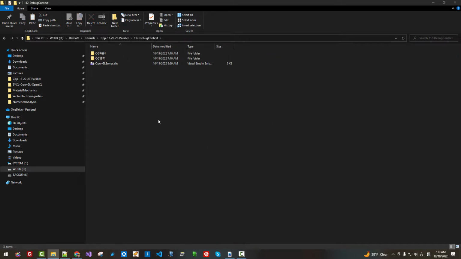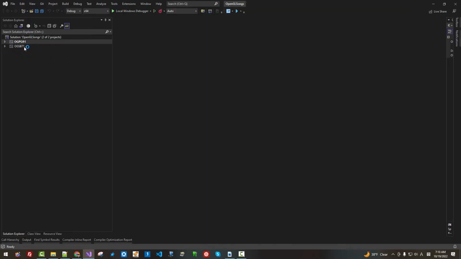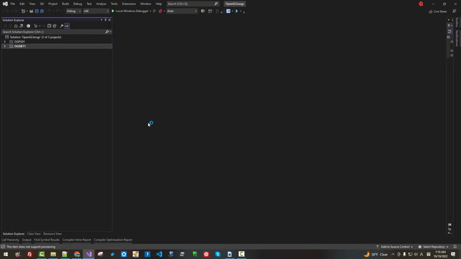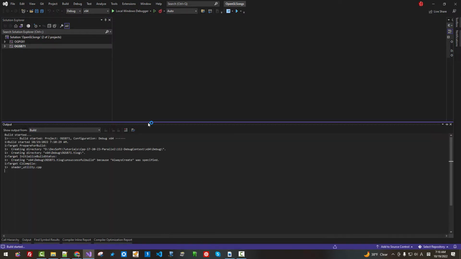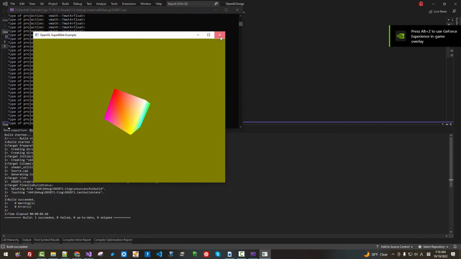In this folder, double-click the OpenGL solution. Right-click, set as startup project. Press Ctrl F5. You should be able to build and run successfully. Now close it.